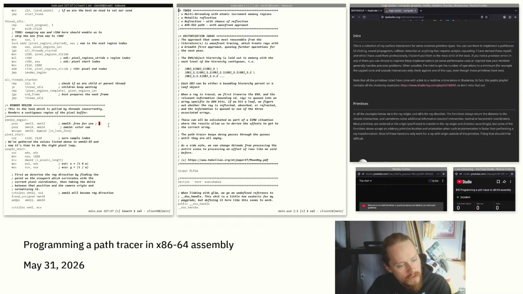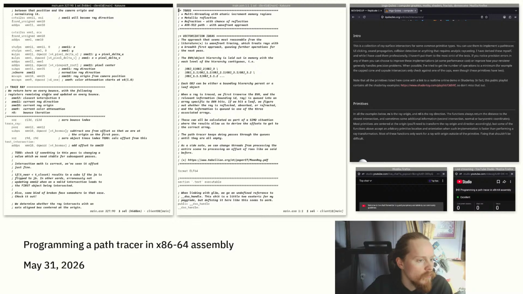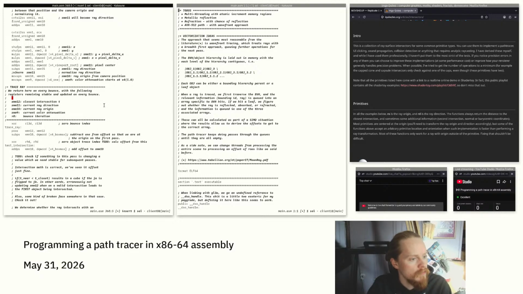We're going to use XMM13 for the current ray origin, and then XMM10 is going to be the stored ray origin.